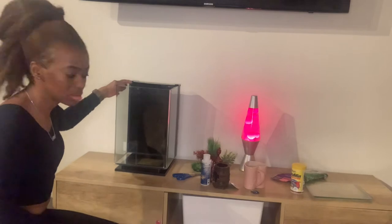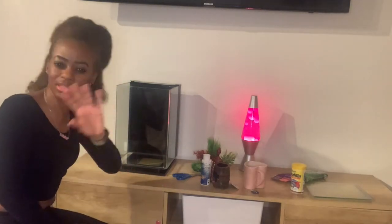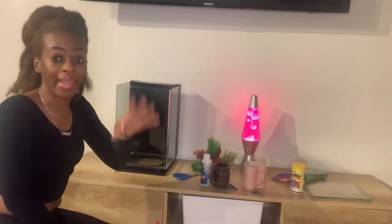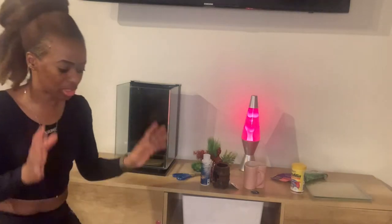So this is how it's looking. It's a cute little size to start out since I don't know anything about aquariums. Nothing, I just like how they look and that's it. So I'm going to go ahead and we're going to put the gravel in here.